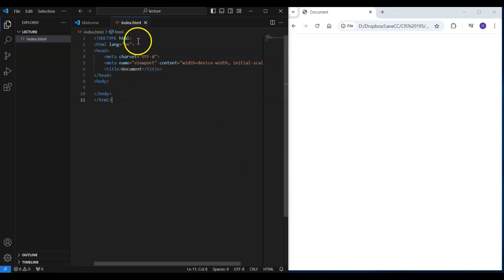Last thing I want to talk about is hierarchy. Hierarchy refers to the nesting quality of elements. So nesting, kind of like Russian nesting dolls, means to place one inside of another. In this case, we have this head tag, and nested inside of it are 3 elements, and then we close up with a closing head tag.